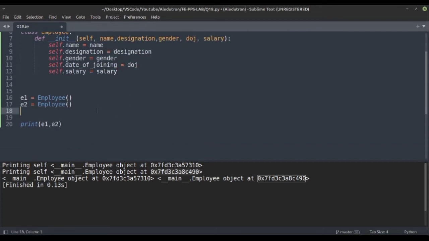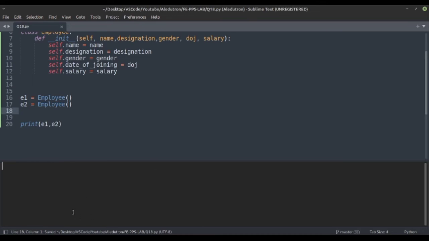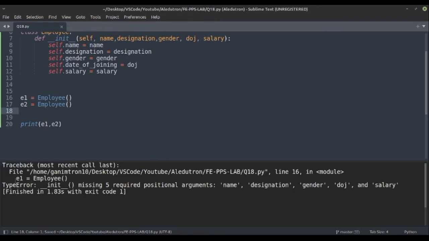Now if we execute, it will throw an error. We are creating an object of employee, and we get a type error: init, this special function, is missing 5 positional arguments such as name, designation, gender, DOJ and salary. So these parameters are not passed, and we have to pass them here.